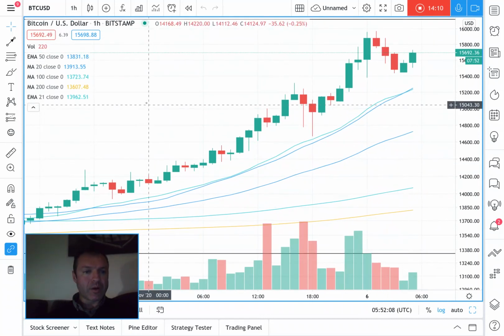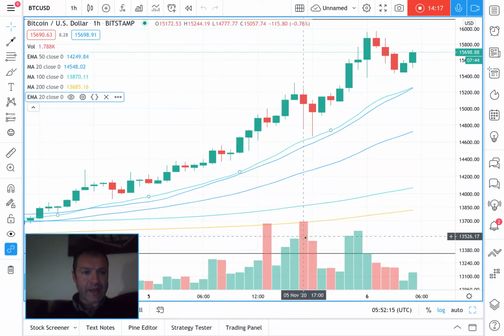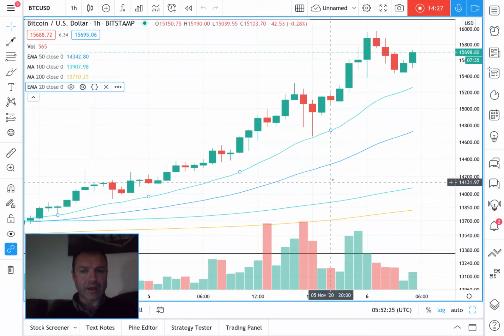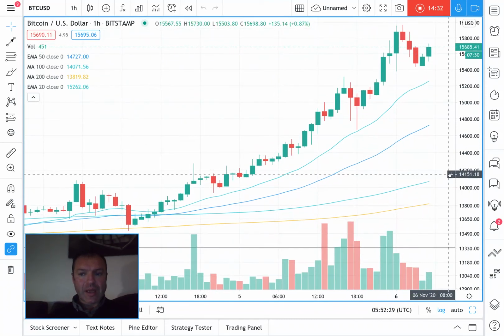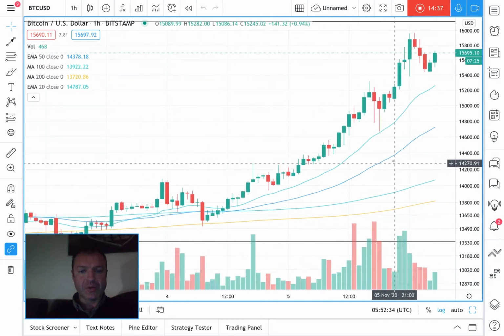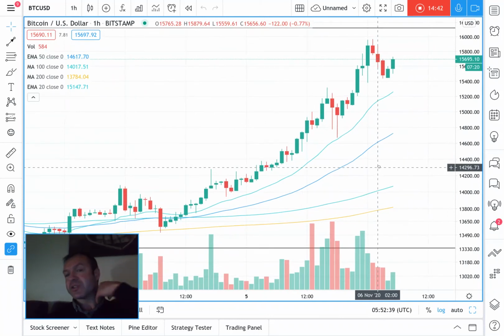I'll tell you what, I'm going to knock that into a 20. And then you've got the EMA, the 20 EMA. I'd prefer that to the 20 regular. So yeah, above that, look, it's above it. So it remains incredibly bullish on a shorter time frame too, with all the moving averages lining up at the right level. The path of least resistance remains firmly to the upside.